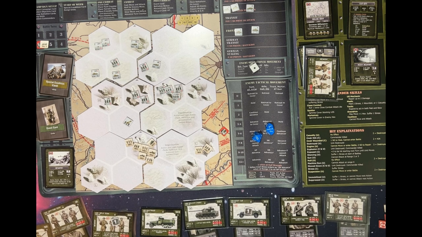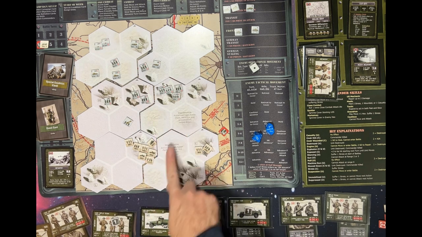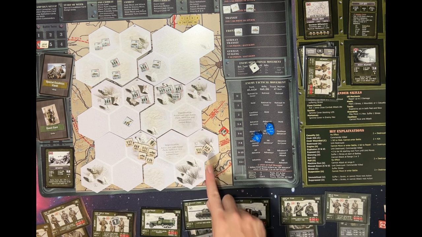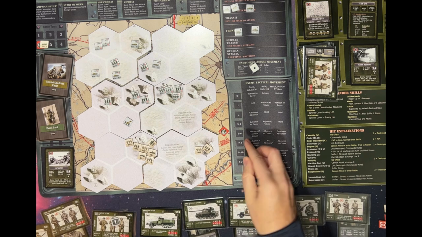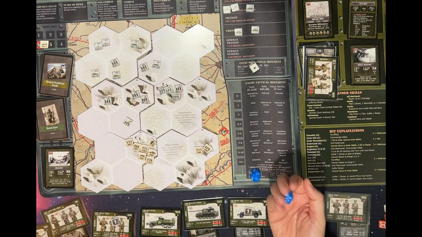They're going to save their action because they're just there in case somebody gets through. See, I've got immobile here, impassable, so they can't get to my mortar except for the infantry, so I left one guy there to protect the mortars. And now we move to their tactical.